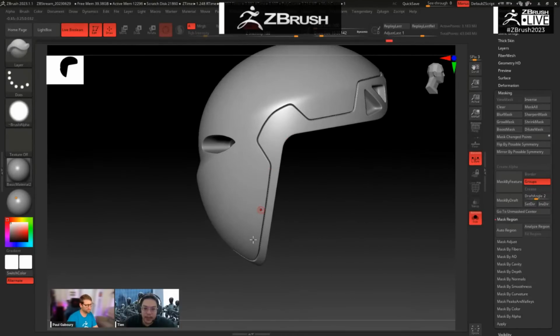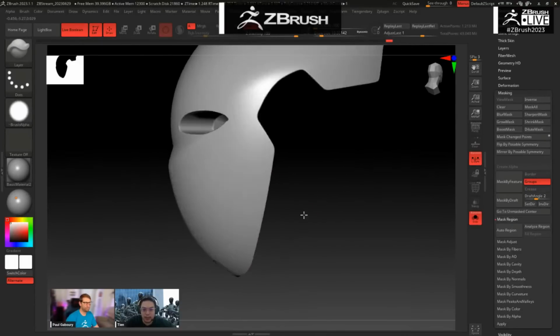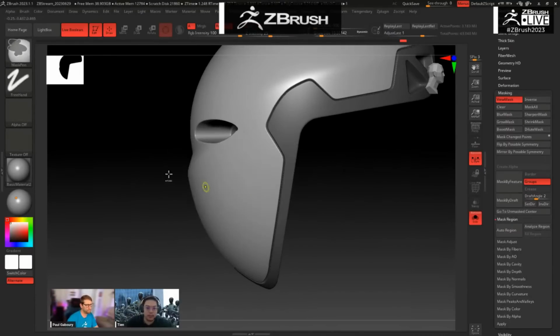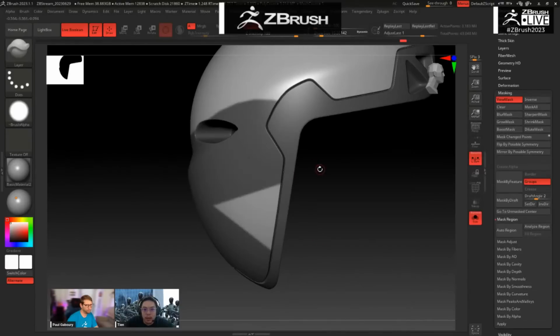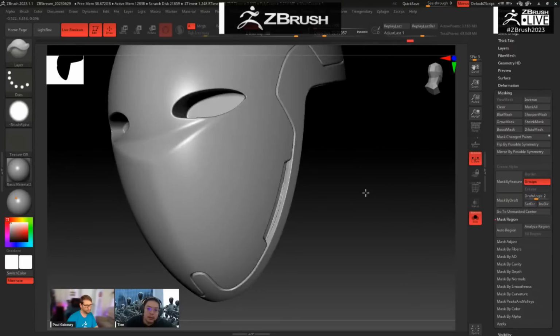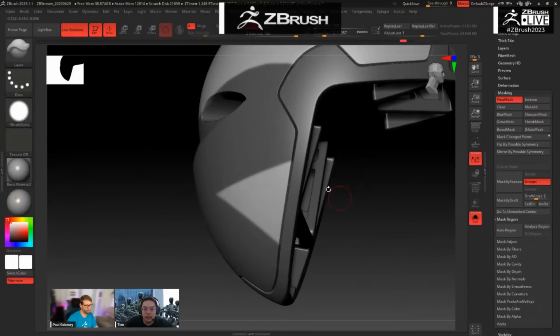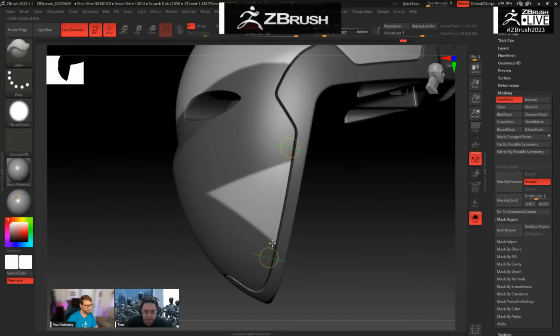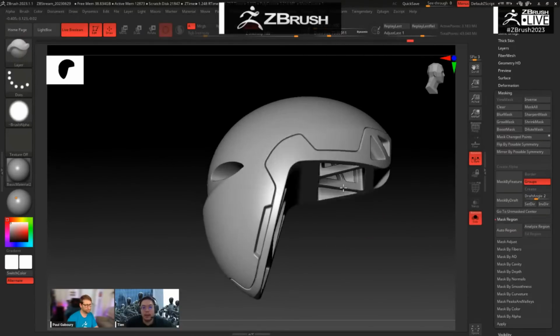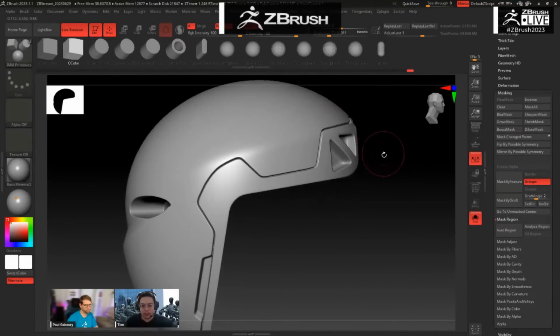So, like I said, this line and this line are almost the same. It doesn't tell you anything. So I'm going to put some details here. I mask this surface, and I'm going to use the lasso and mask. I'm going to use the layer brush to add in some details, like that. It could be straighter like that. Soften it a little bit.